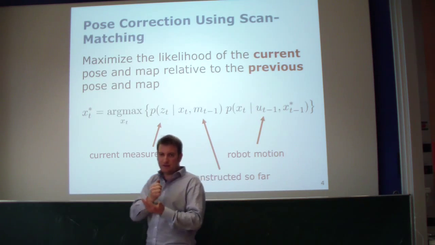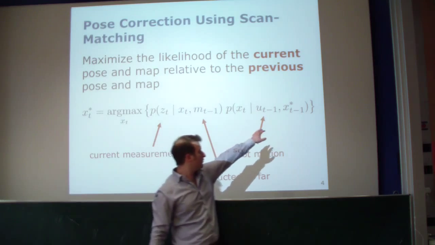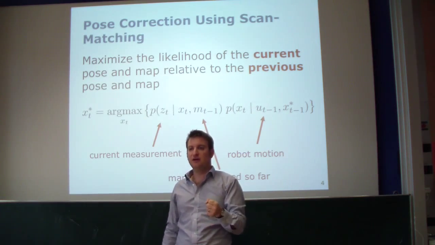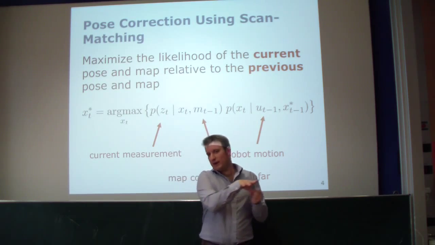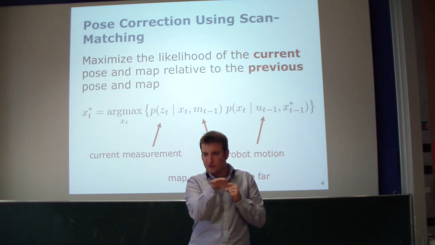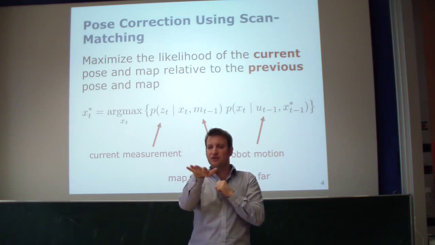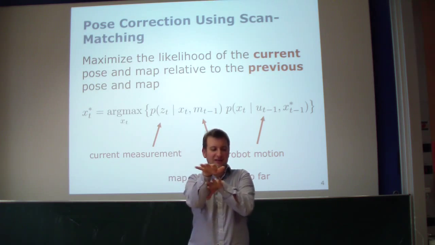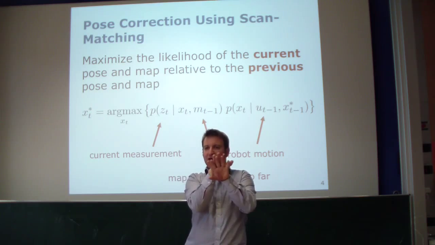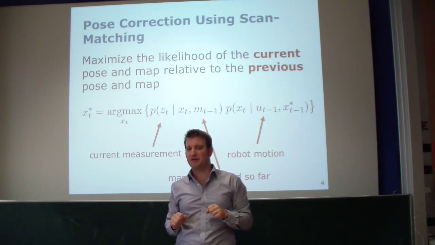It tries to, on the assumption we know where the robot was before, this is x_{t-1} star, check where the robot went. There are different ways of doing this. Let's say you take first odometry, then you take the current scan which was recorded at that location and the scan which was recorded previously, and you try to align those two. This can shift the pose a little bit, so that it perfectly aligns with the observation.